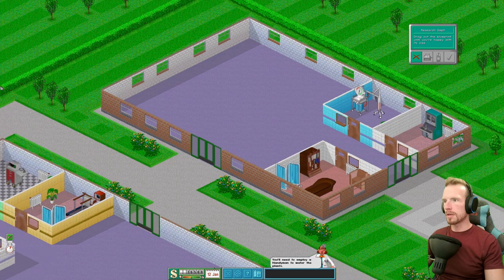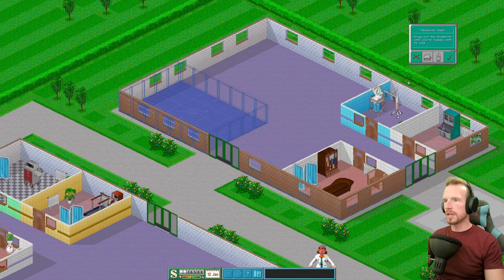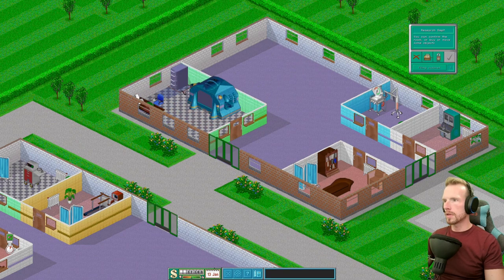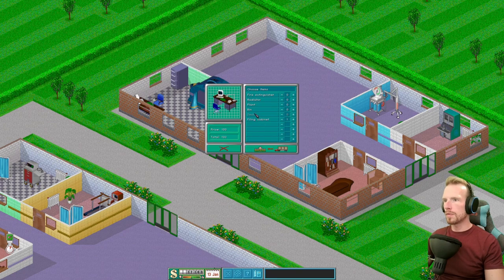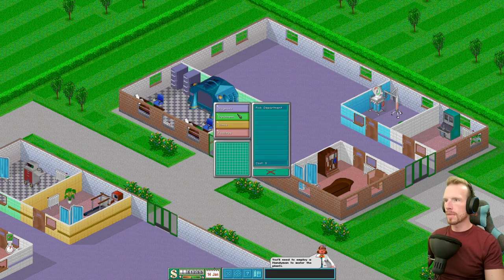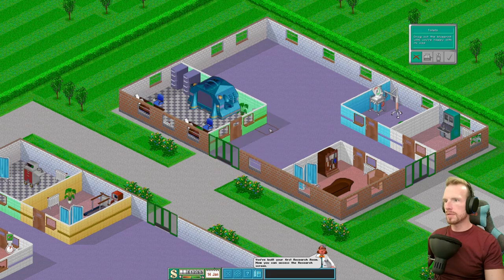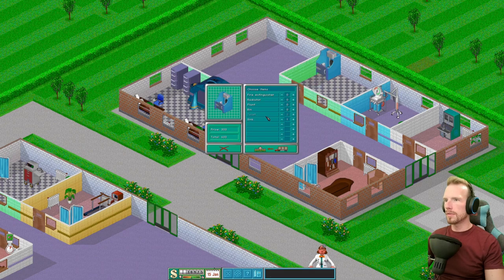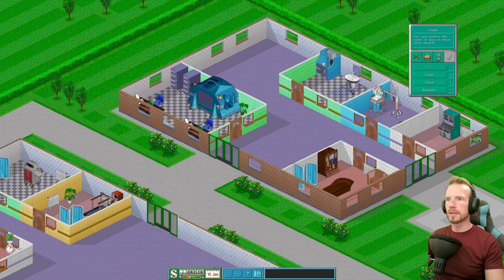Let's see, research department. Let's put that over here. Could we put in some more filing cabinets? Also another desk, if we're lucky. Perfect. There we go. Let's see, facilities, we have toilets. Oh, we can't fit that there. Something like this then. A few more of those, please. Radiator and a plant.